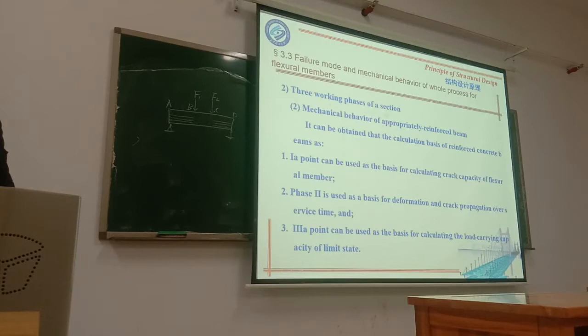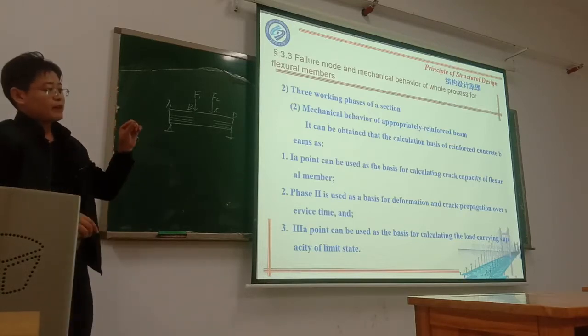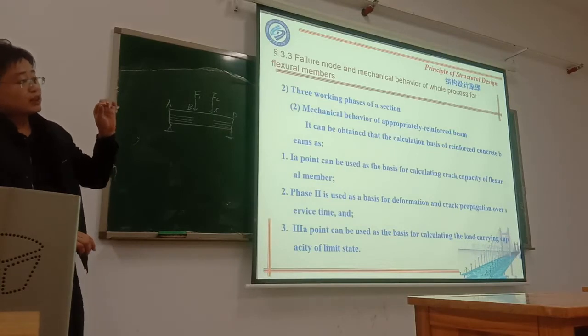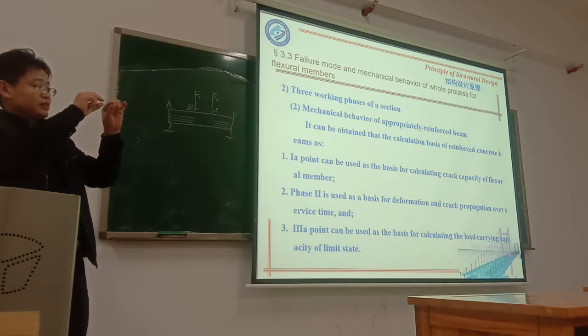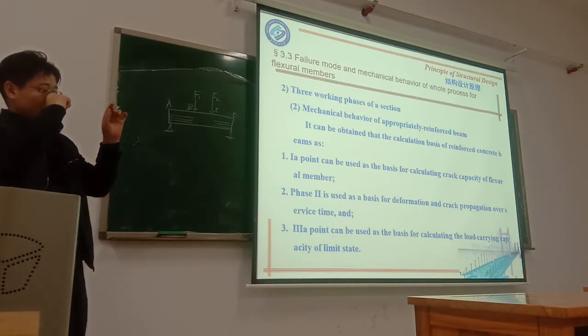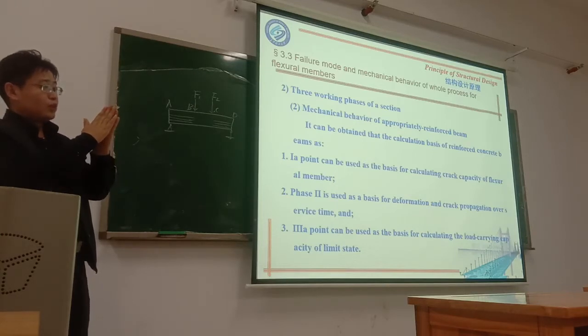So this is the working phase of this section. The first point can be used as a base for calculating crack capacity of the flexural member. So what's the meaning of this? Because at the end of phase 1, the crack has not appeared. It's going to appear once the tensile force reaches the tensile strength of the concrete. The concrete will crack.